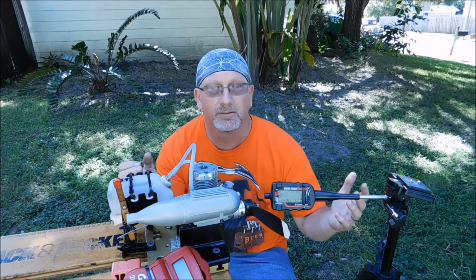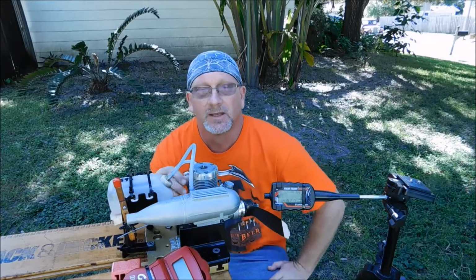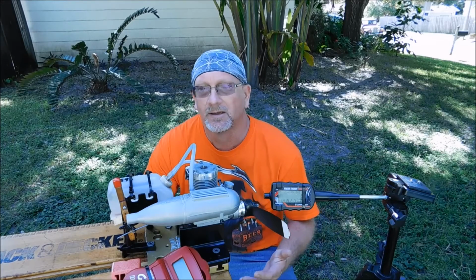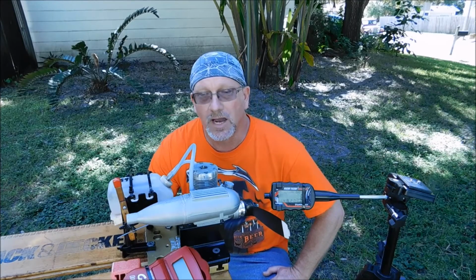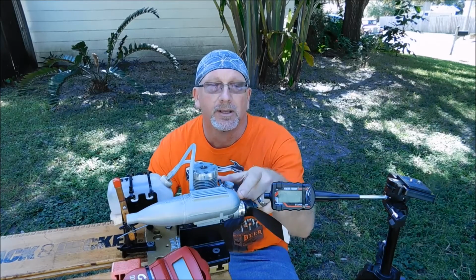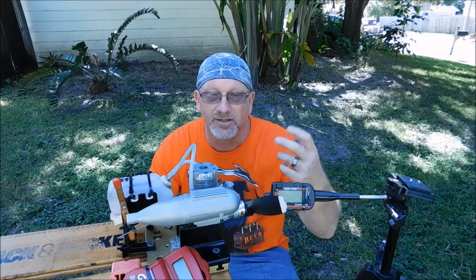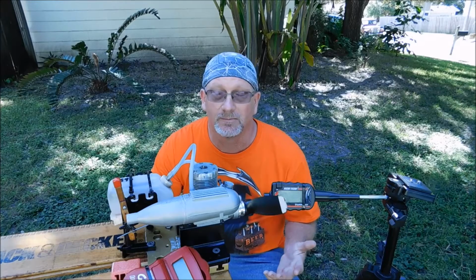I tried to run it a few hours ago with 10% fuel and the same glow plug I've got in there, a K&D 7311. The thing ran like crap. It would keep dying, stalling out, whatever. All I did was wait a few hours and reset the carb again to 1.5 turns open. I was using a piece of tubing, blowing through it with the needle fully closed and just opening the idle so I could start to hear some air blowing through, which is the same thing I did the first time, so I really didn't do that much differently.